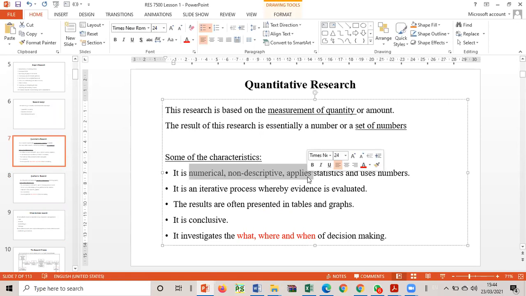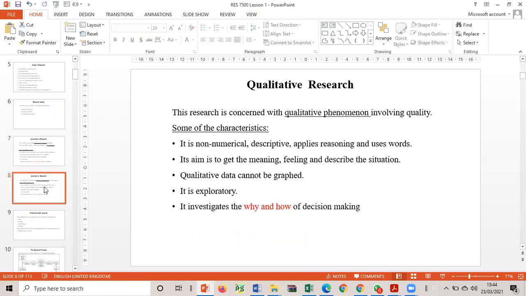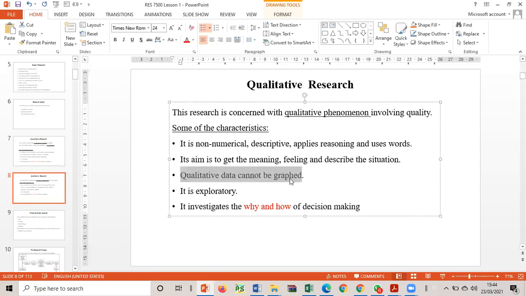Data collected from 100 people, 20 agreed, then you can say 20% agree. Whereas in qualitative research, the denominator is not fixed. We keep on questioning until a theme emerges. So you can't graph it and say what percent said yes. Of course, you can say this is priority area number 1, number 2, number 3, but you can't put a pie chart or bar chart.